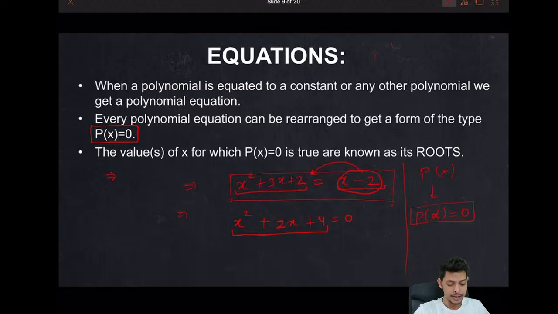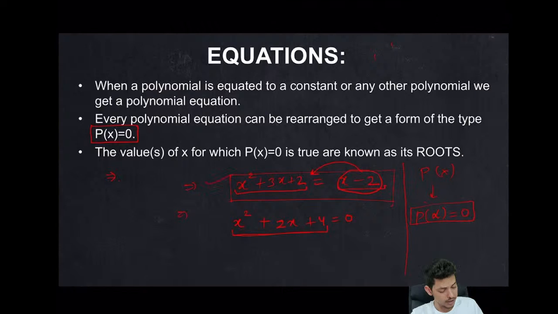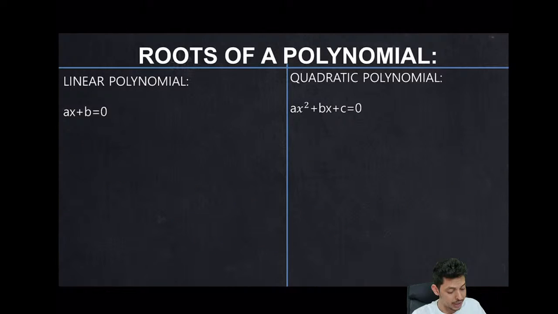Do remember that solving this equation and solving this equation is the same, but the root of x square plus 3x plus 2 and the root of x square plus 2x plus 4 are two different things. They are not the same thing. It's just that the equation written first, where I am putting a star right now, can be converted into this by manipulation. But we will not say that the root of this equation and the root of x square plus 3x plus 2 is same, or the root of the second equation and the root of x minus 2 is same. No, those will be two different things.